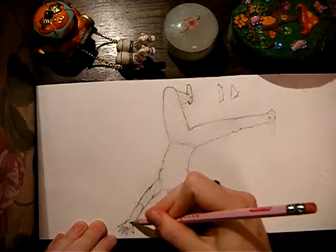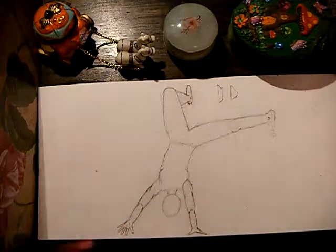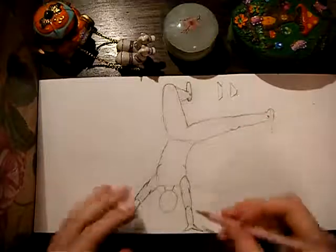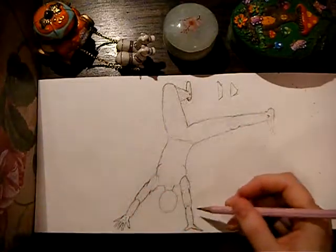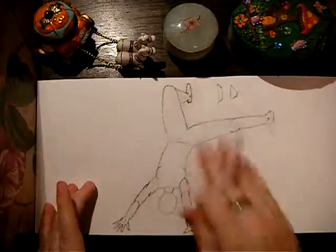Like the little thumb thing, and maybe a little bit of that, but not too much because we're not very close to her, so we're not going to see a lot of lines of the hand, just a little bit for definition. Yeah, so that's how I draw a hand.